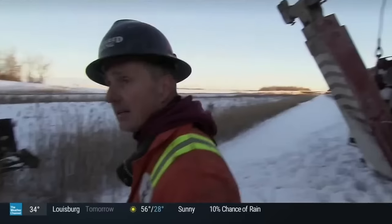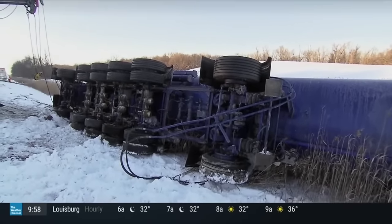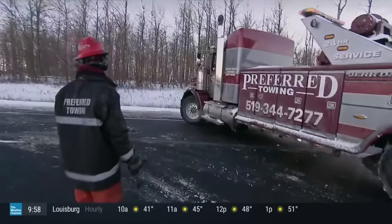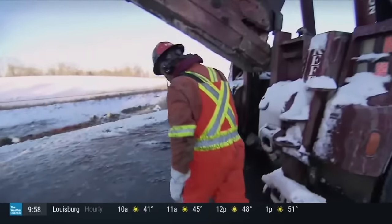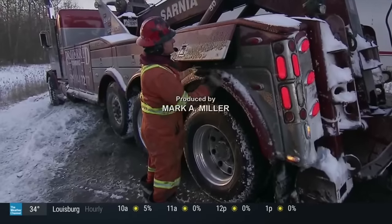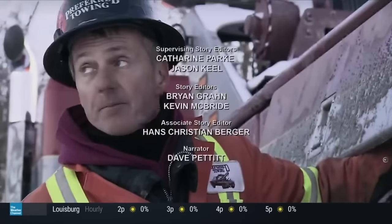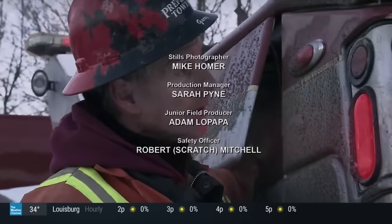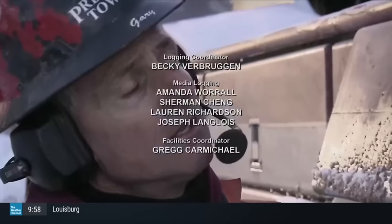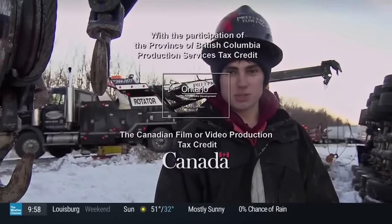The sun is setting, and the tanker is still stuck deep in the ditch. It's going to be a long night. We're going to be here late, if not early hours in the morning, just to get this all cleared up. Getting a little exhausted. It's gonna be one of those nights. It's gonna be nice to get home. But for Gerri and crew, the ride home is still a long way off. I've got a whole crew that I have to manage, two wrecks that I have to watch. Everybody was getting tired. I'm getting tired, both physically and mentally. I'm starting to drain out. Just the home stretch is always the hardest.